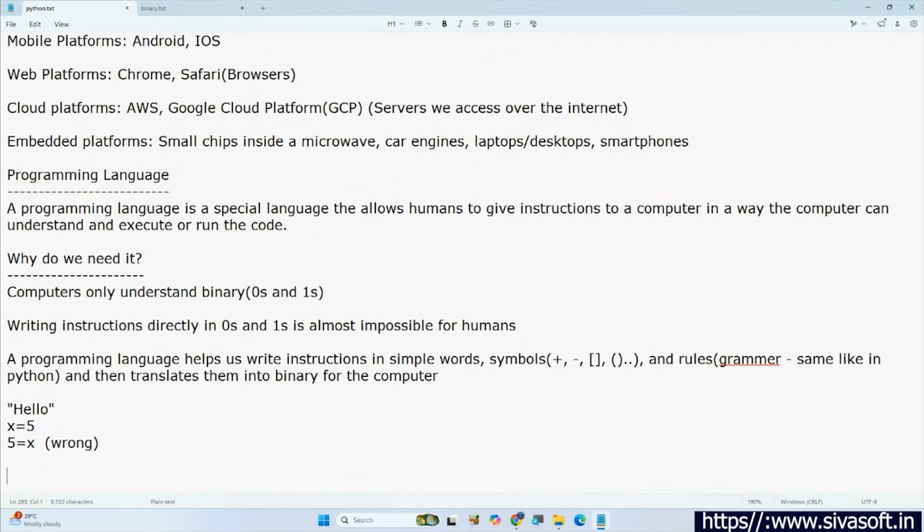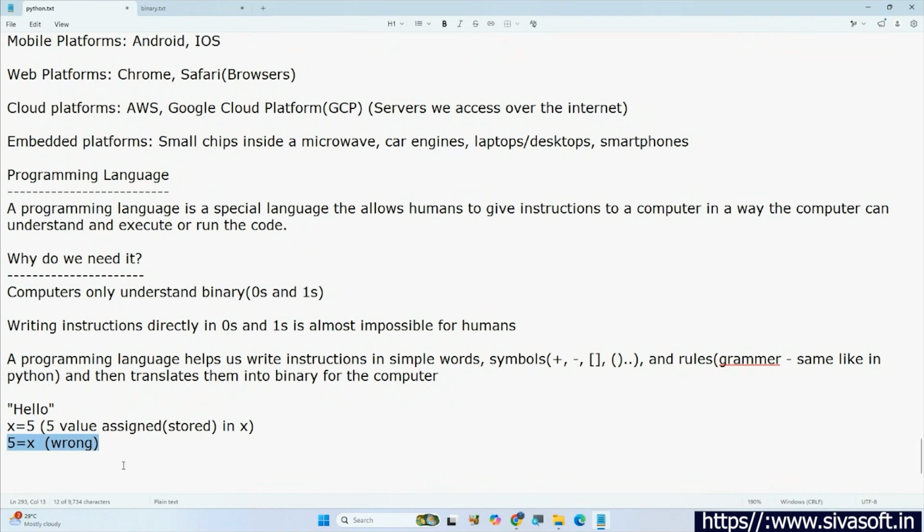So last one, x is equal to 5. 5 is equal to x. Wrong. That means actually here the meaning is we stored 5 in which variable? X variable, right? The meaning of this one is what? If you understand, okay. If you don't understand, leave it. Here the meaning is the 5 value is assigned, nothing but stored, in which variable? X variable. Okay. Suppose if you write like this, this is not the way to represent. So that means this is not a syntax. Is it clear, right? So that is the meaning.